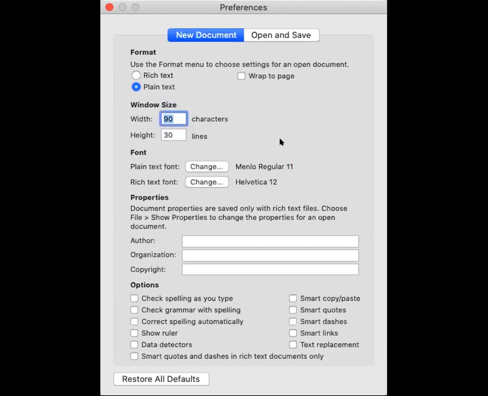There are no settings that you have to do on Notepad on Windows, because that is just a very, very old plain text editor. But you have to do these settings in the preferences of your TextEdit on Macs. If you are using a Unix machine or a Linux machine, any plain text editor is going to do just fine.